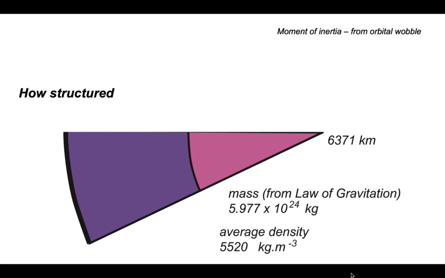In other words, the Earth is layered as shown in this simple sort of pie slice, with a core with a density of some 14,500 kilograms per meter cubed, covered by an outer shell of material significantly less dense. This outer shell, of course, we call the mantle with its veneer of crust. So the Earth is layered like this.